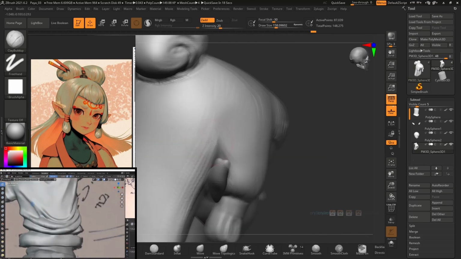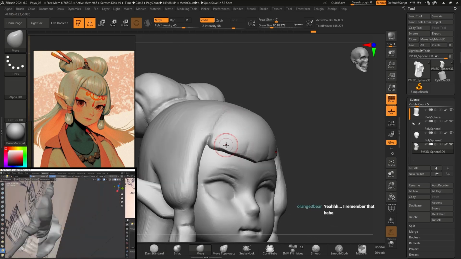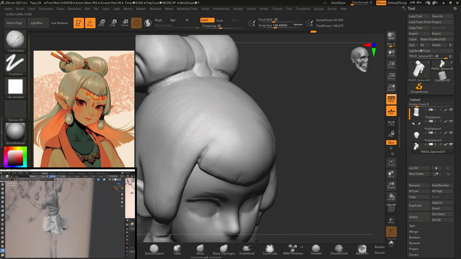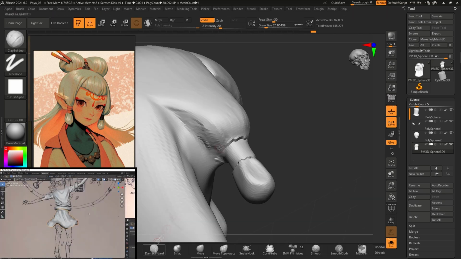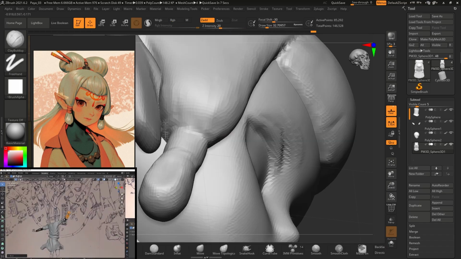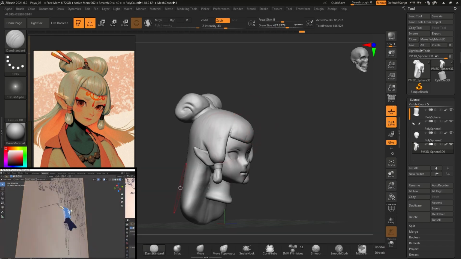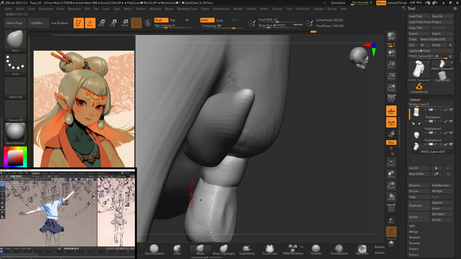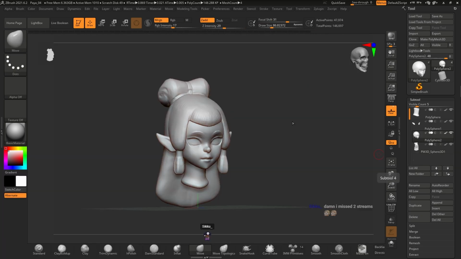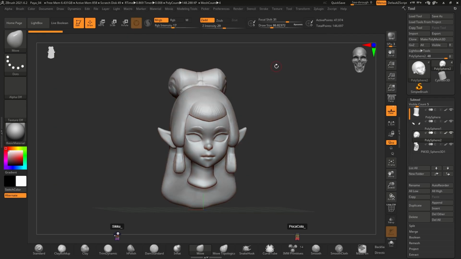Particularly with this specific project, I actually struggled quite a bit with the hair. You will see me working on this for quite a few more minutes in this time lapse. I just didn't really get the proportions right, the size of the hair that's on the side was kind of off. I will fix that quite a bit later on. And the back as well.